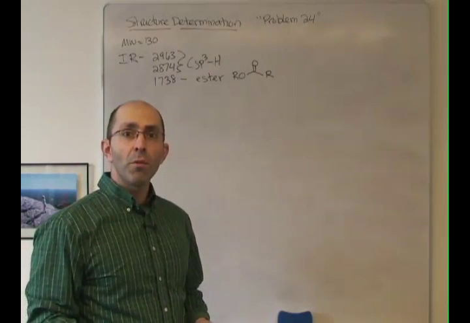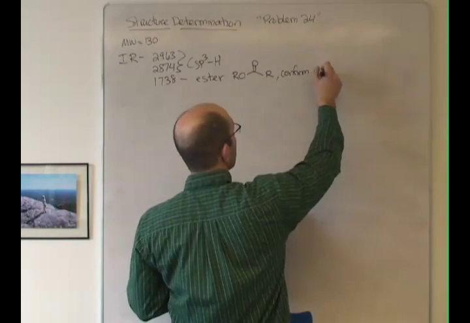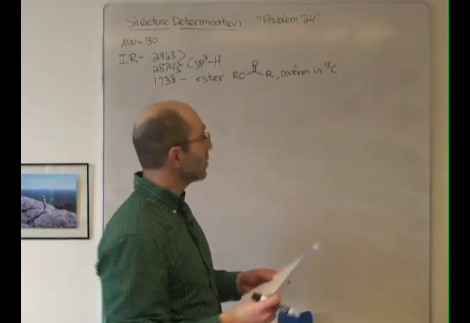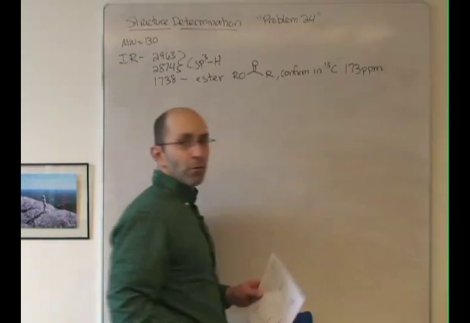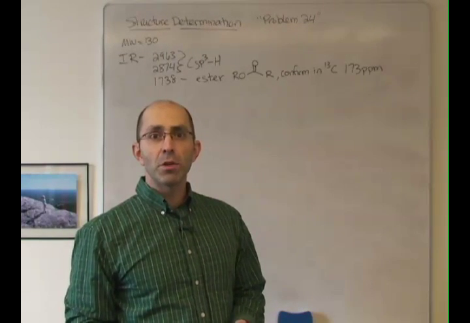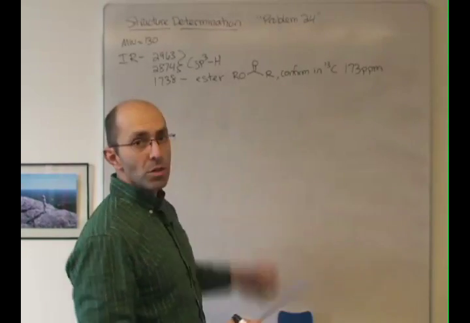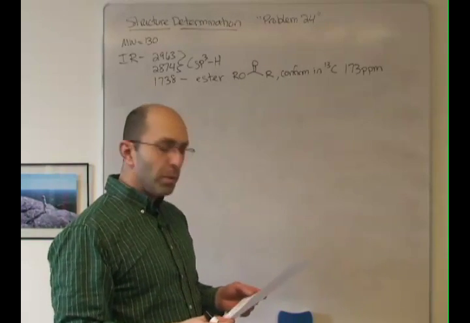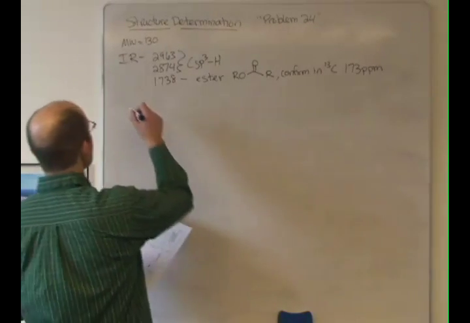Let's just confirm that we have an ester. All right, so we can confirm in the carbon-13. So in the carbon-13, we have a peak, looks like it's about 173. And that definitely confirms that we have an ester. Right? There's no way that we would see a ketone or an aldehyde at that position. So we have an ester, which is really nice to know. That helps us know we have 2 oxygens in this molecular formula. We have 1 degree of unsaturation. It would be nice to figure out what the molecular formula is.